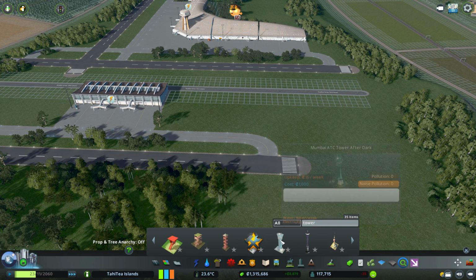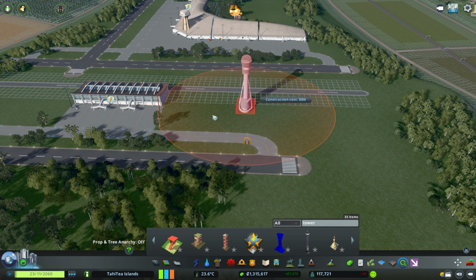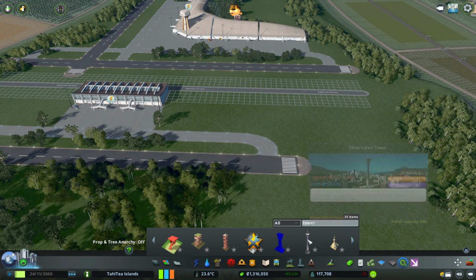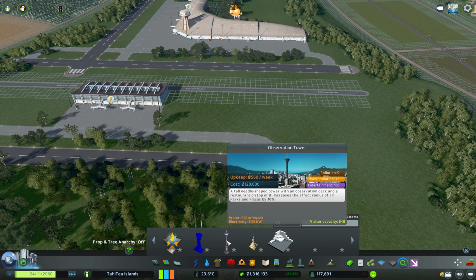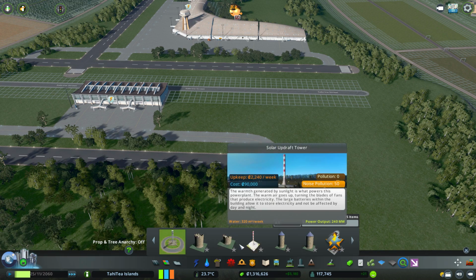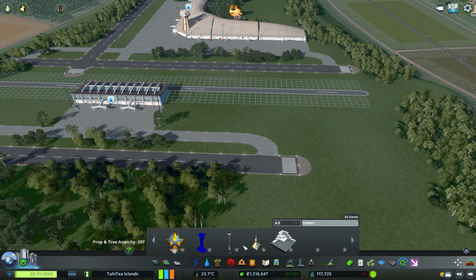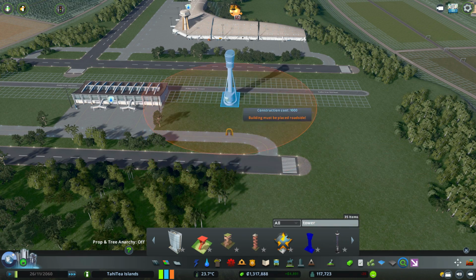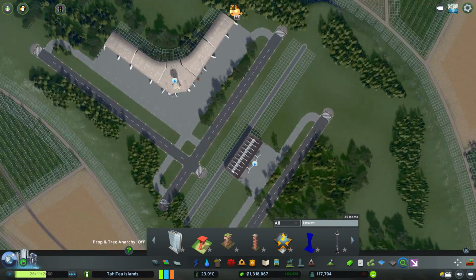Air traffic control tower. There we go. The Mumbai ATC After Dark tower. I like that one. That's an observation tower. What is that for? Oh, okay. Just got a restaurant on the top. And then a load of other castle-y stuff. What's this? Transport tower. Okay, cool. Well, let's go for this one then. The Mumbai tower.